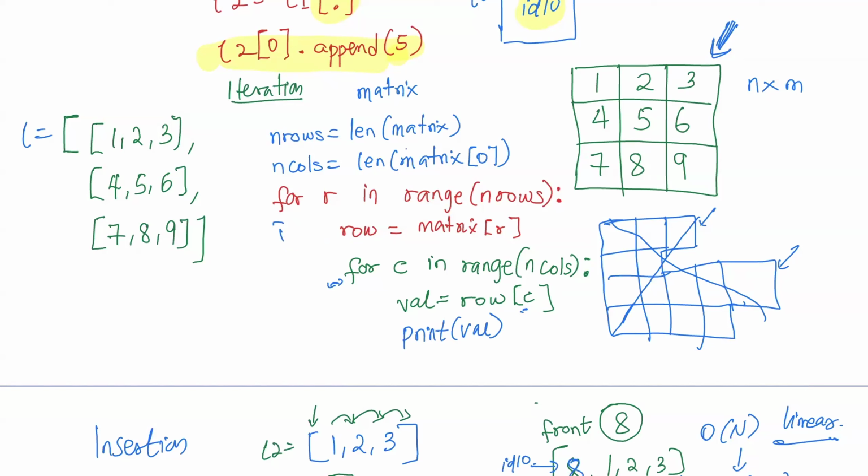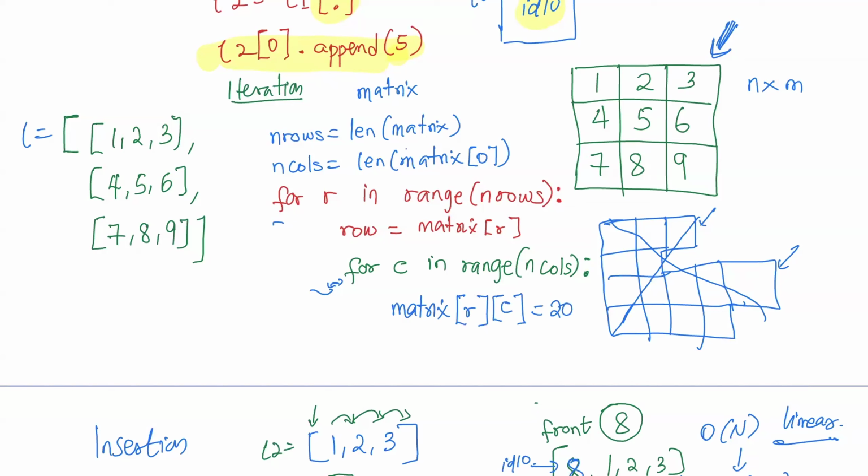Now, what if I want to change the entries? If I want to change the entries, it's the same thing. Once you have this part in place, you are done. All I have to do is the same pattern. I just need to write matrix. Please follow this carefully. This is the last thing about 2D lists. I just have to do matrix of row of column is equal to, let's say I want to set everything to 20. Go to 20, and then I've changed every value there.